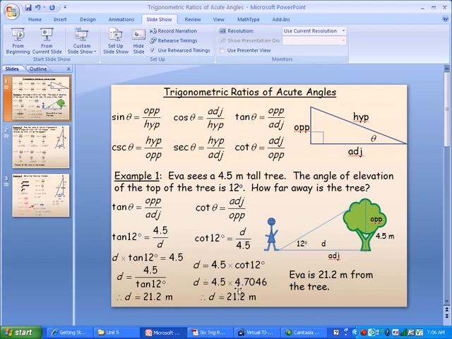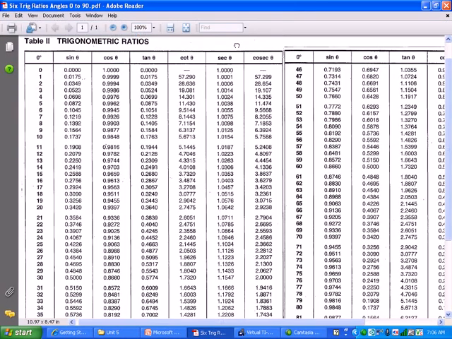Now notice here it says cotan of 12 degrees is 4.7046. A couple ways you can get that. If you take a look at a trig table that involves all the trig ratios of sine, cos, tan, cotan, secant, and cosecant, notice the angle is on the left side here, and then each column is one of the trig ratios. Now we want the cotan, okay? So I want the cotan of 12 degrees. So here's 12 degrees. So I will come across here, and there's the 4.7046. So the cotan of 12 degrees is 4.7046.